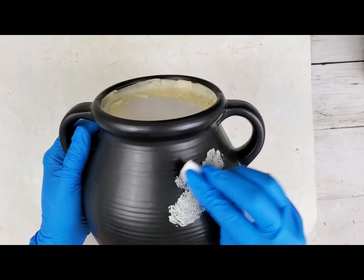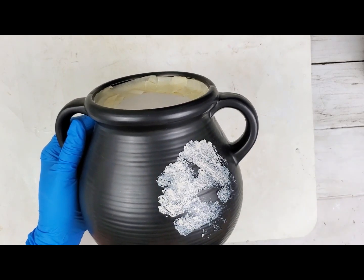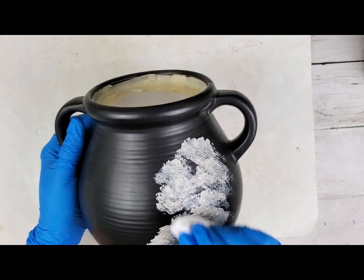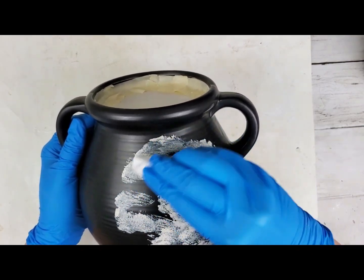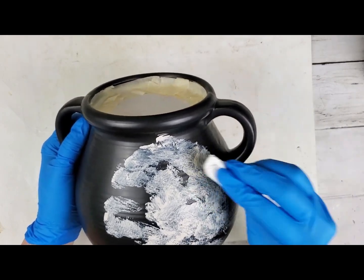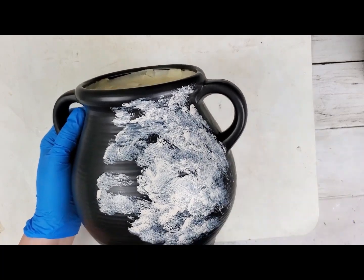I start out by using the color Mineral and just tapping it on with a cotton pad. I didn't want to cover the entire vase because I wasn't sure if I wanted some of that original black coming through. I gave the vase a couple of coats of the color Mineral, letting it dry in between coats. A lot of the video is self-explanatory, so you'll notice some changes in speed throughout the video.